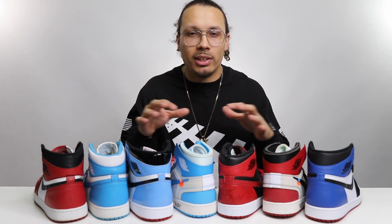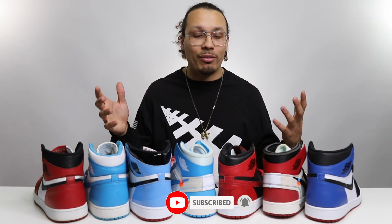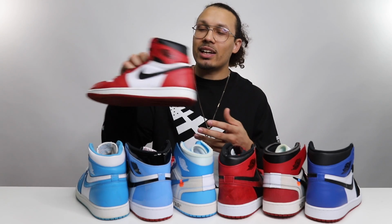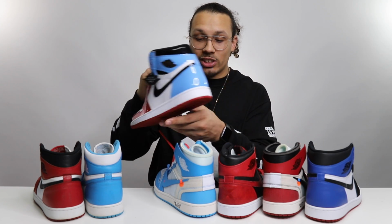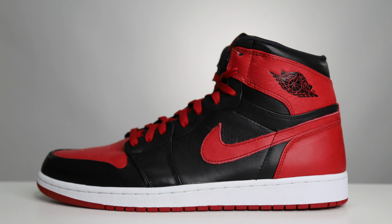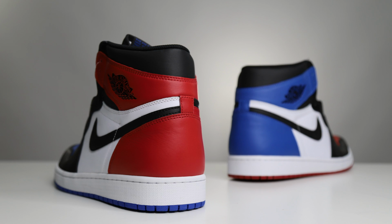So before we get started, I want to make sure you guys have an understanding on all the shoes that I will be referencing towards this shoe as well. I know this is a lot of different shoes, but I feel like they all play a factor in this shoe and why it makes it so dope. So with that being said, we have the Chicago one, we have the UNC one, we have the UNC to Chicago men's version, we have the UNC off-white one, we have the Bred Air Jordan 1, band Bred Air Jordan 1, we have the off-white Chicago one, and then we have the top 3 Air Jordan 1.